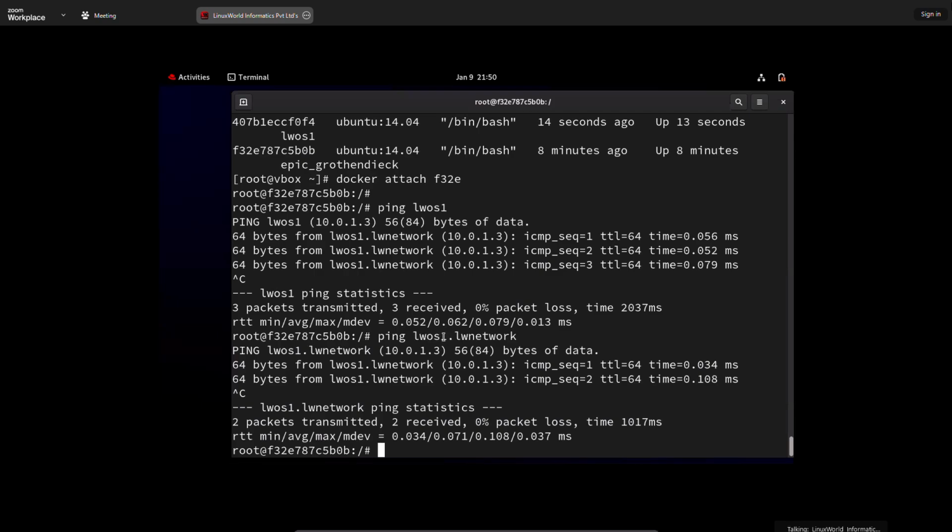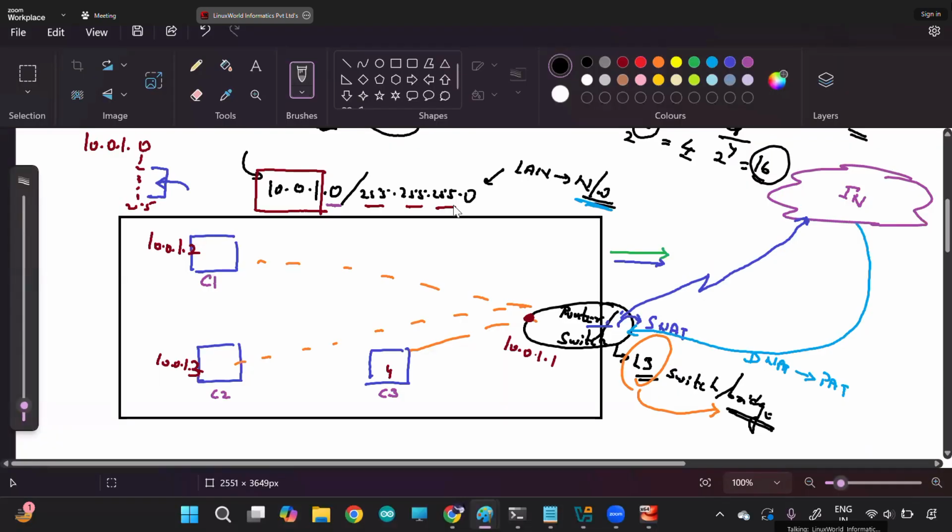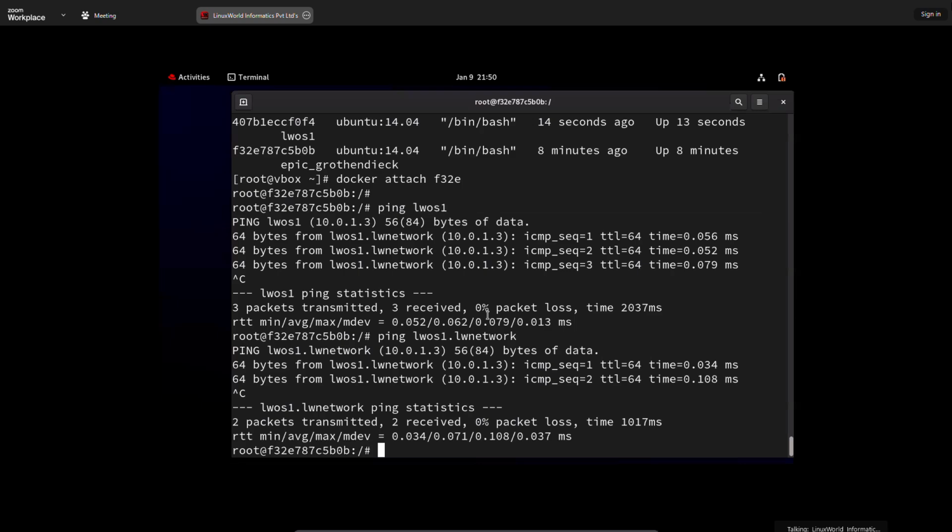Let me skip this part for a minute. But the point is, either you can use your container name or the container running in this network. In this network name you can also give, because we can have multiple networks also. So this will tell that this container is one of the containers belonging to this network. So this is equal to this. This is normally known as the host name. This is known as FQDN, fully qualified domain name.